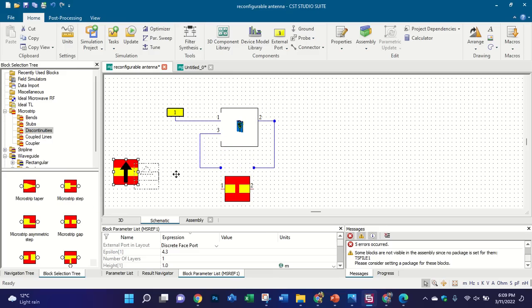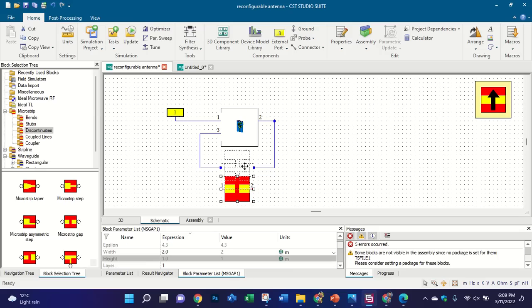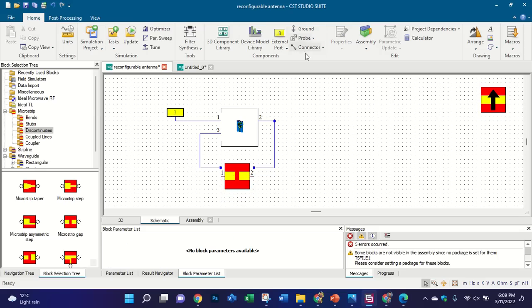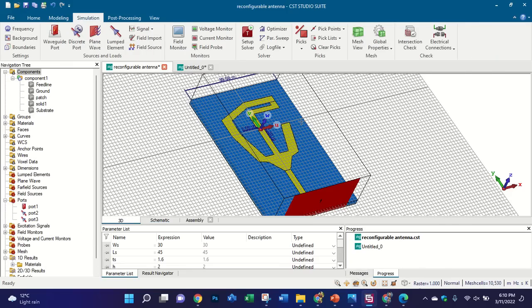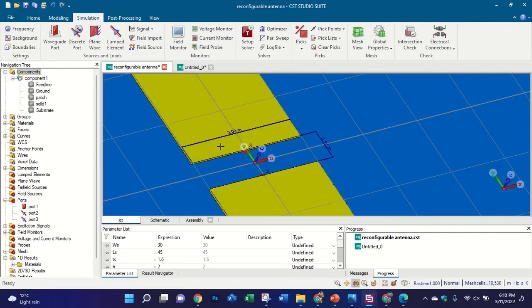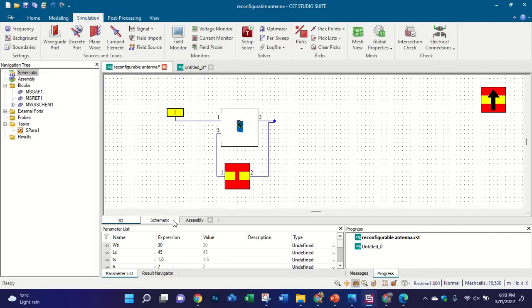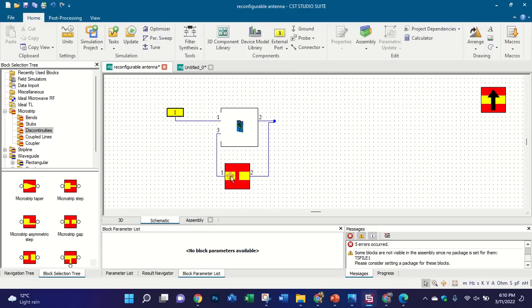You need to keep this one very far, and use this one, connect this one. If you don't want any stub here, then you can easily create this one with this one, okay.